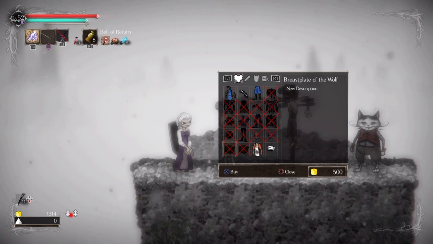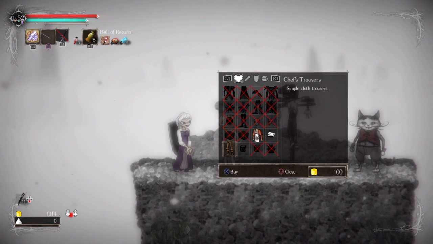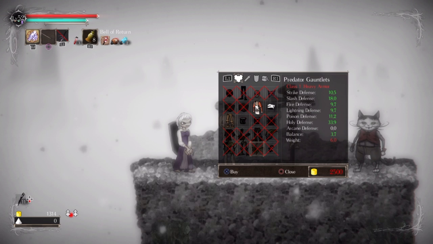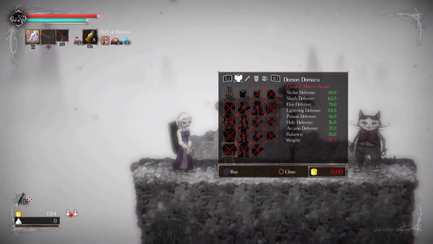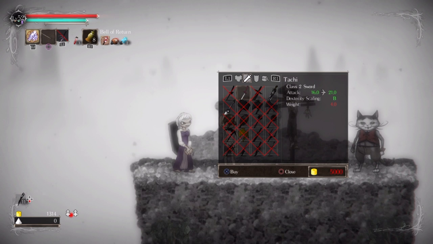Now there are two items, the Boots of the Wolf and Breastplate of the Wolf. These two items are not actually sold in the game just yet. This hopefully will be obsolete relatively soon, but even the graphic for those two pieces are just shown as a crate. They are just shown as a box in the actual inventory screen of this merchant.